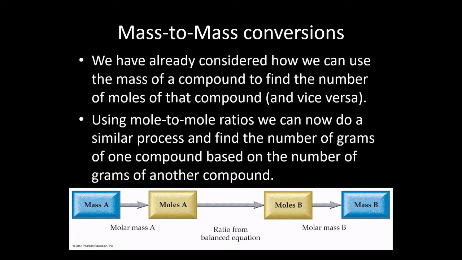In the last video, we discussed how we can take a number of moles of one thing, one reactant or even product, in a chemical reaction, and using the balanced chemical equation, we can work out how many moles of something else in the chemical reaction we would need to either react with it, or could be produced from that amount of molecule reacting.